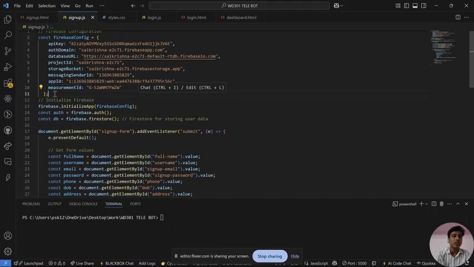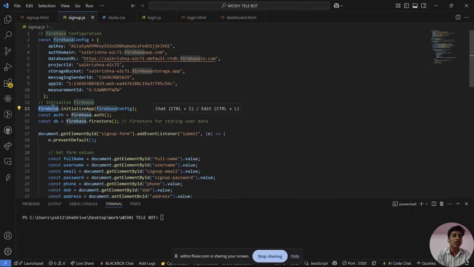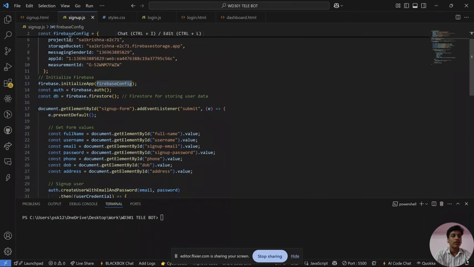By this we can configure our Firebase, and with this configuration we initialize a variable, which is also called an instance of Firebase, using firebase.initializeApp. And in this we send the parameter called firebaseConfig. By this we create an instance of Firebase, and from this Firebase we create two variables called auth and database. And this auth is used for login, sign up, and logout functionalities, and this database is used to retrieve data from Firestore or to save data into Firestore.